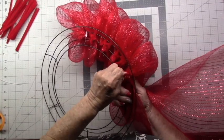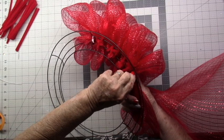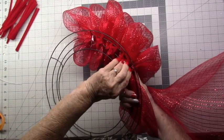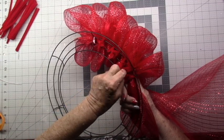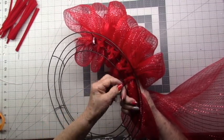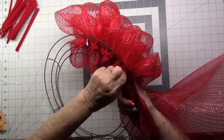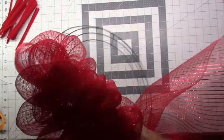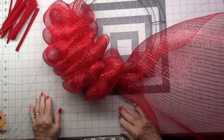And what I'm going to try to do is give it a few twists and then I'm going to go around the crossbar, and that will hold it up tight toward the crossbar. See, it's not sliding so much.